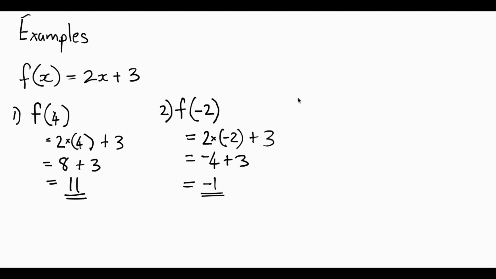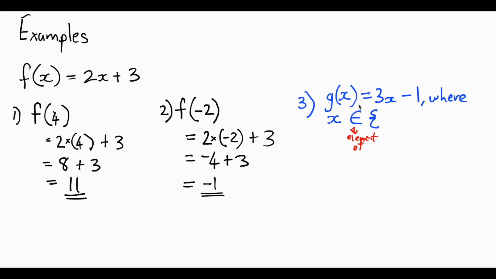Now, there are often other ways that this can be written. For instance, they can give us a question that goes like this. g of x is equal to, let's say, 3x minus 1. And then after, it might say where x is an element of, so this fancy symbol here means element of. In essence, it's telling you all the numbers listed there, so the element of 1, 2, and 3. What this wants you to do is to figure out what the output would be for all 3 of these inputs. I would have to do them one by one.